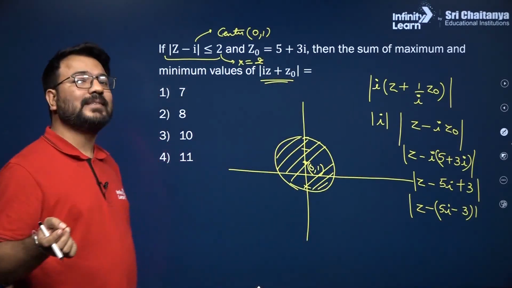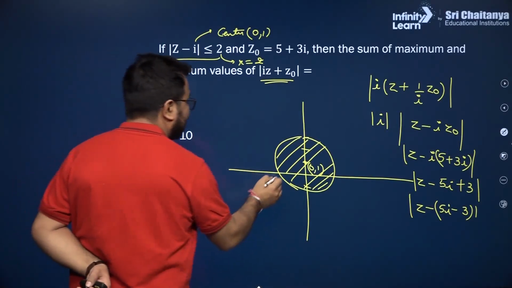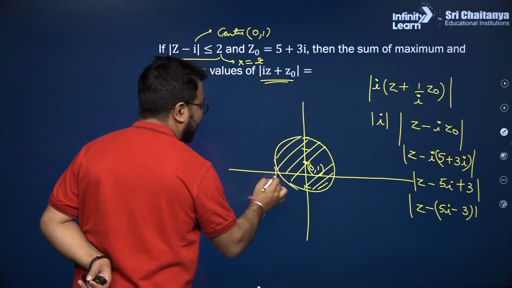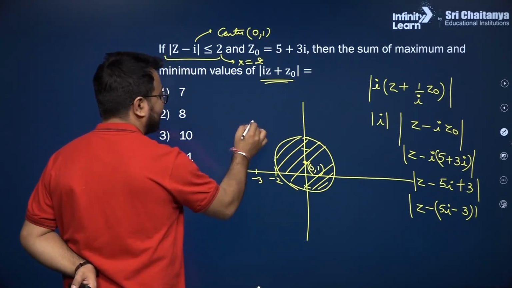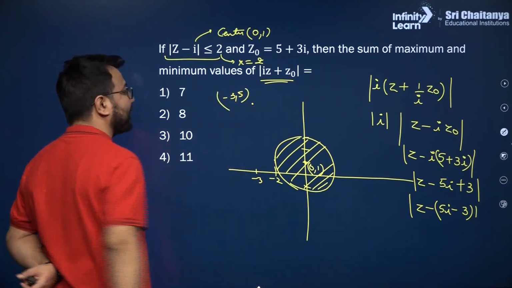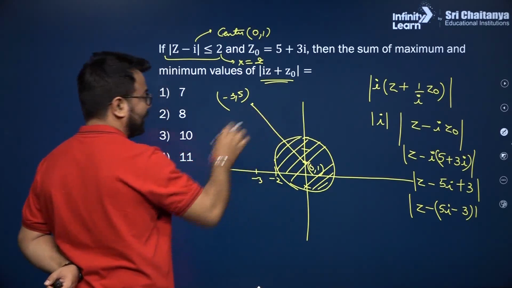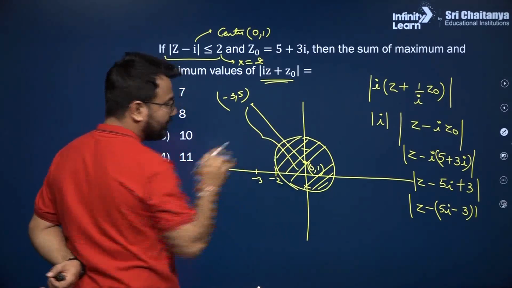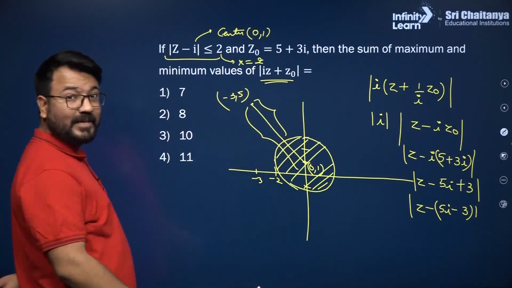So 5 iota minus 3 is representing a coordinate in the second quadrant, which is minus 3, 5. Here we are actually on the point minus 2, and here will be minus 3. So minus 3, 5 will lie outside of it. It will lie over here. Now I want to get the minimum value and maximum value. So first of all I'll find this distance, and for the minimum value, then I'll find this distance. How will I be able to find it?